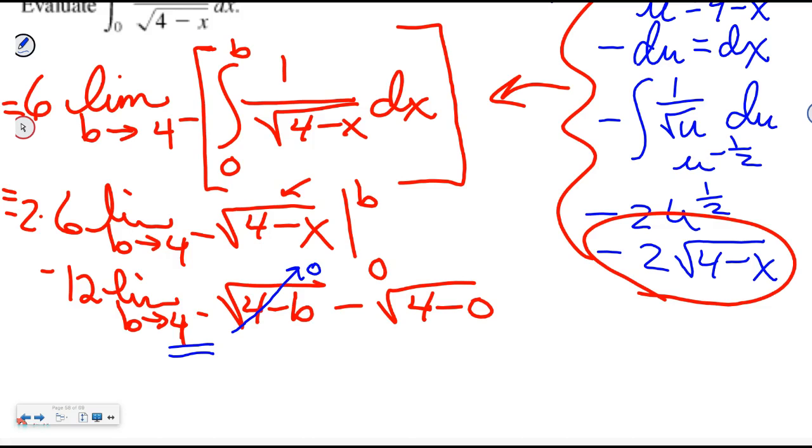And if you don't get 0 over 0 or a number over 0, that's your answer. Do you remember that? So when I plug in a 4, or you can picture 3.999999999, then this is going to be 0.0000001, and when I root, it's going to approach 0. So that is for sure going to 0.